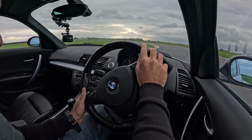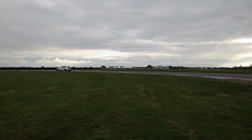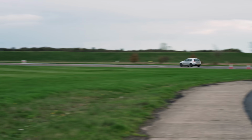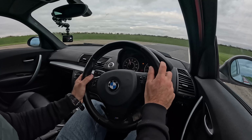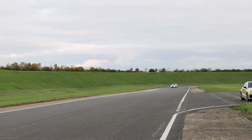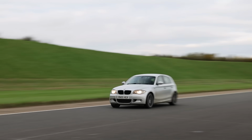Right, let's get this one right. Down to second, veer it off, get back in. Listen to it spinning. Now it grips. It's so frustrating. With a diff, as we saw on the old Birds B1 we drove, it makes such a difference. Right, over 100, that's good. Hit the brakes. Bit of heel and toe, nice to have a manual, get it in. First apex, get back for the second one. There it is, full power. Inside wheels off again. It just leaves one black line everywhere.